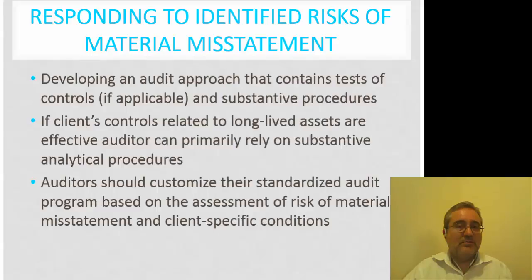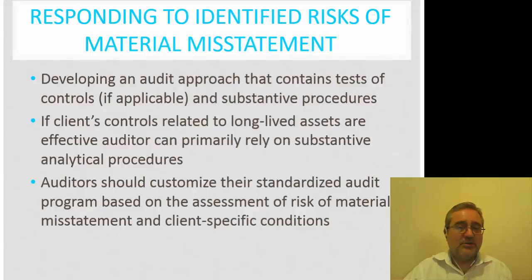If the client's controls are relied upon, then the auditor can primarily rely on substantive analytical procedures. Again, back to the phrase that we've used over and over again, the risk of material misstatement will determine the nature, the timing, and the extent of our substantive procedures. So the nature of testing is going to be more geared towards analytical procedures if in fact the control risk is low.